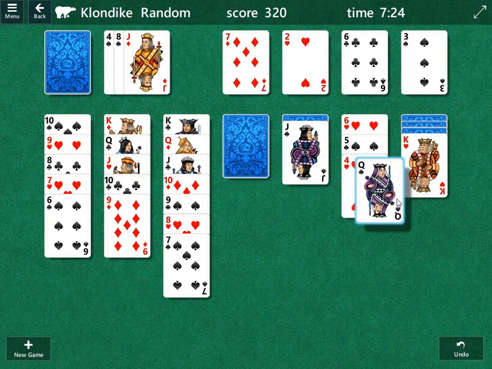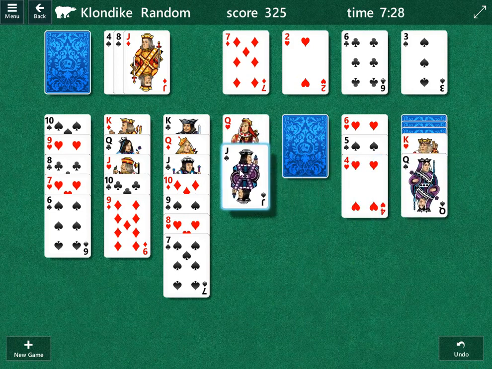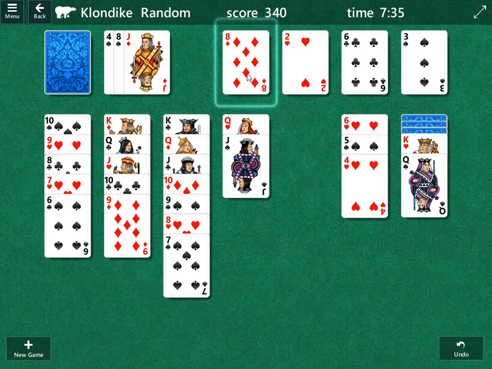We're going to move this queen here, open up the column. There's a good card for us, the red queen. We're going to move this jack, open up that column. 8 of diamonds we can play up top. And now, of course, we can start moving some cards around. We will uncover this column in just a minute.